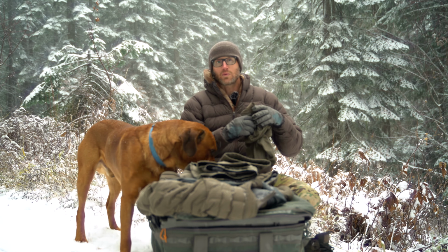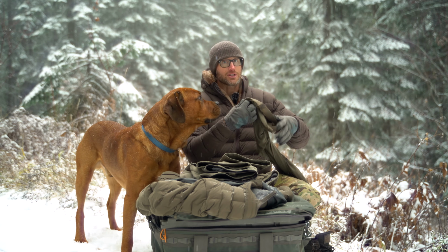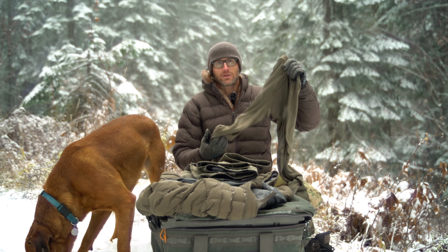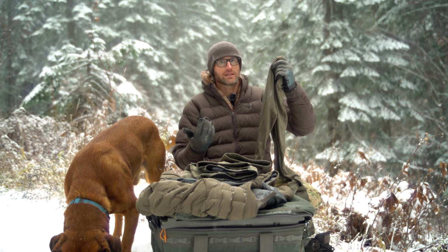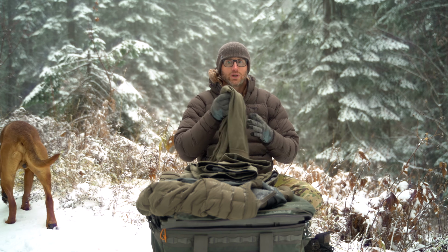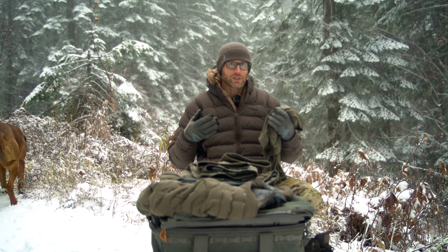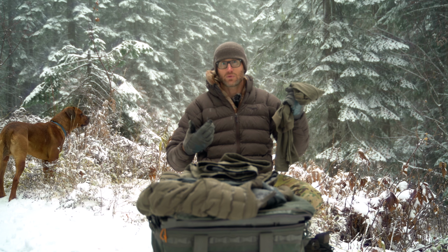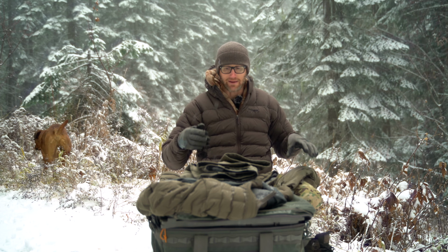Even though I changed my underwear every day, I also wear these, which are long underwear, and these are by Sitka. They're their lightest layer, I think the 110 Merino base layer. They are light, which was nice because of that balance; it wasn't really cold, but they kept me warm. And when we get into the pants, there was a way to mechanically vent if I got too hot hiking up the mountain and stuff like that.